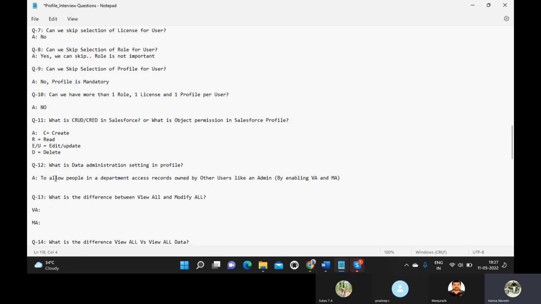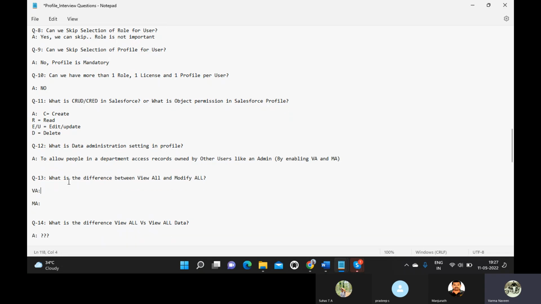Okay, guys, tell me what is the difference between view all and modify all? Records belong to other users or other departments also. View all means he can view the records which are created by other users. Modify all, he can perform CRUD operations on the records created by other users.